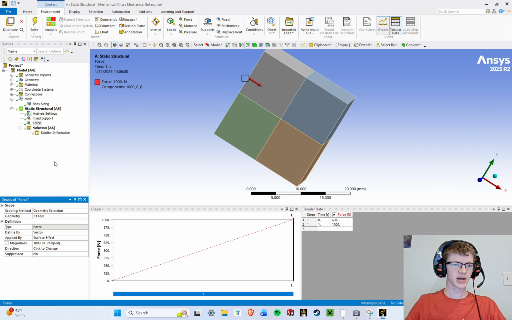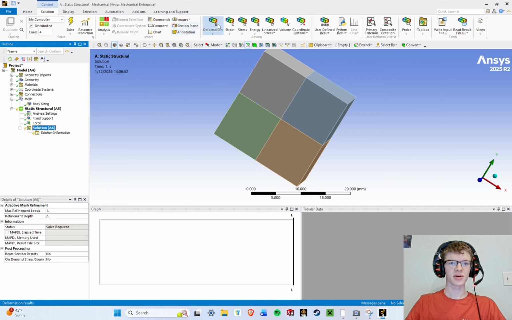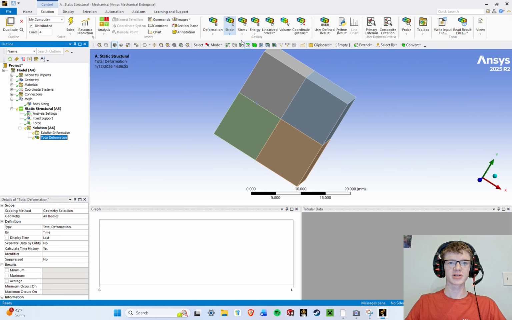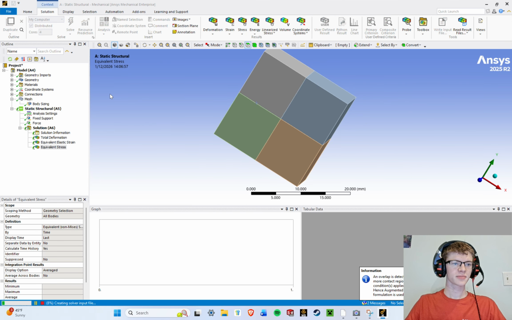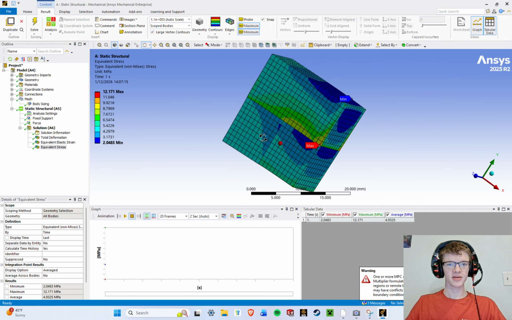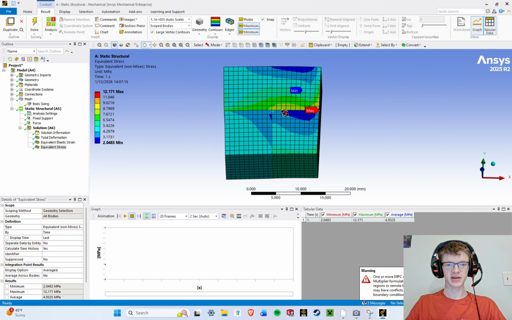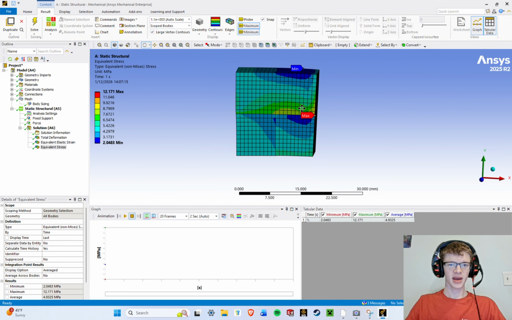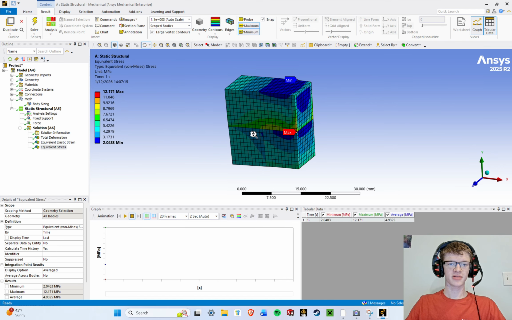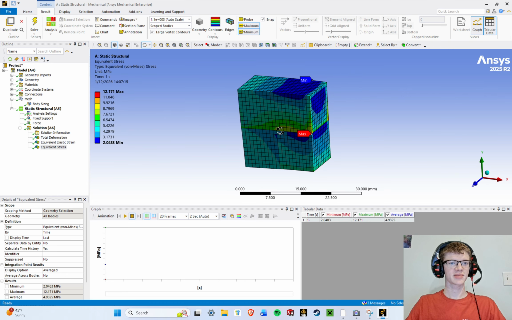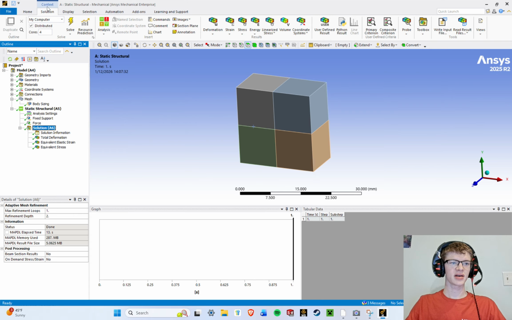So click apply. Solution, we're going to go to deformation, total, strain equivalent von Mises, and stress equivalent von Mises. Then click solve. Wait for the computer to solve it. And there you go. We just solved it with slightly different values for titanium. And now you know how to do it with the ribbon, hopefully a little bit. I kind of sped through that. But once you know basically what we're doing, finding the buttons listed under the context tab should be fairly easy.